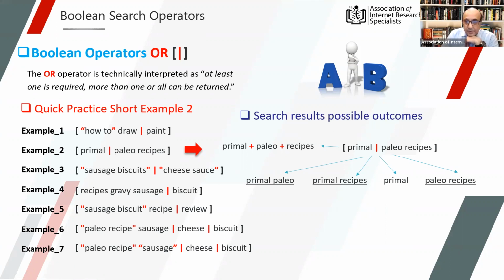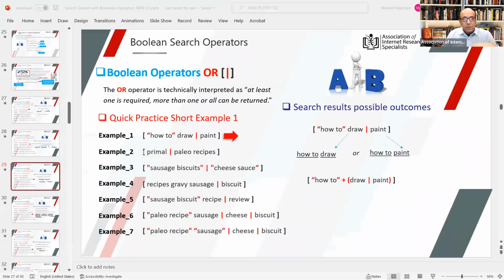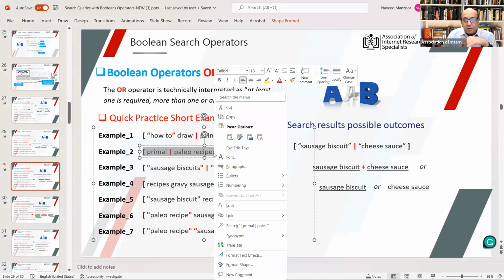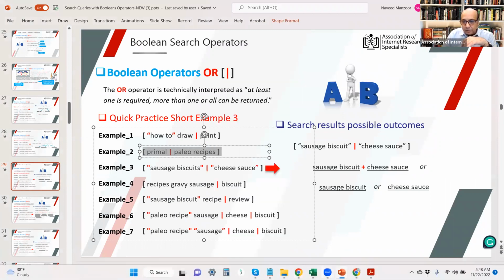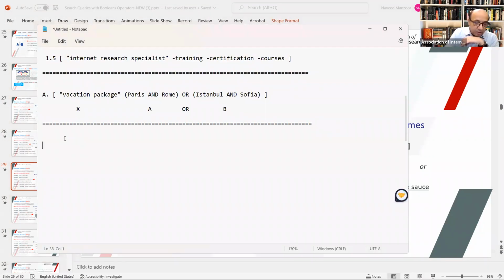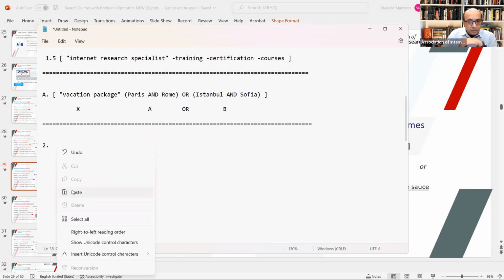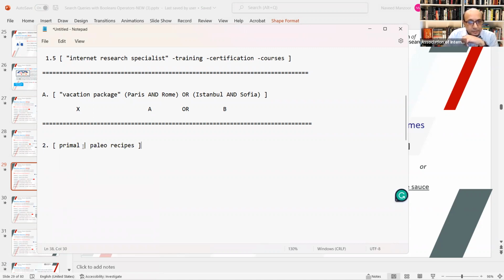One thing that perhaps I forgot to mention is that anything that is to be compared on either side of the operation of OR is a mandatory command for the search to find the outcome of it. As in this case, if this is the OR, then whatever is on the left, which is, we're just assuming the first word paleo here, and on the left hand side, there is primal, on the right hand, it's paleo.